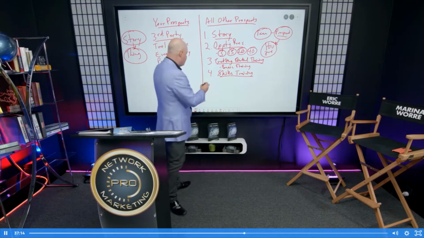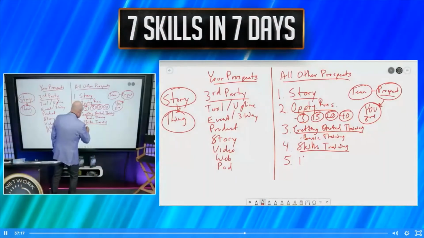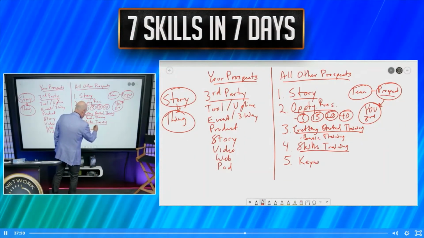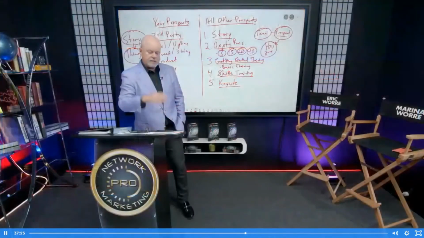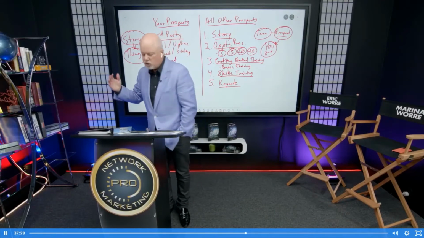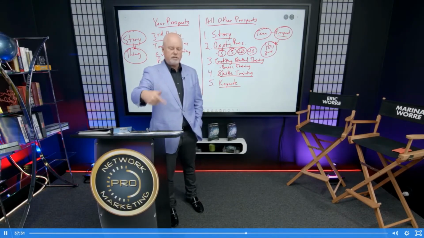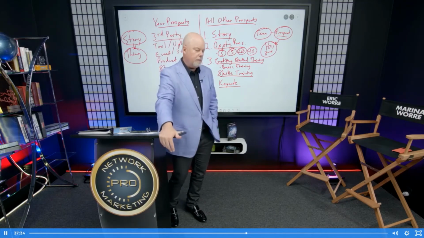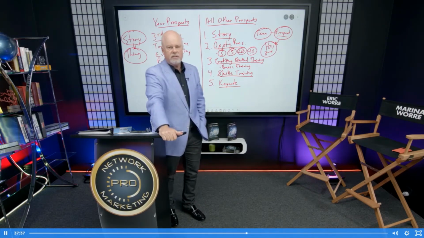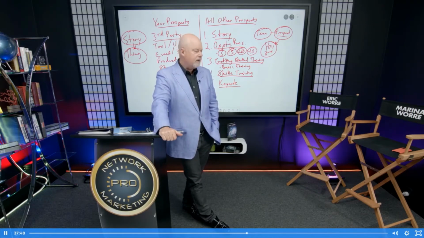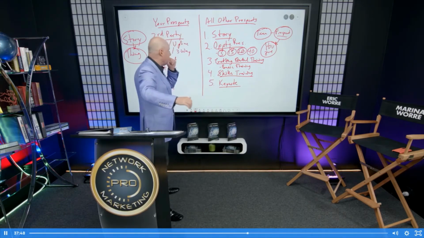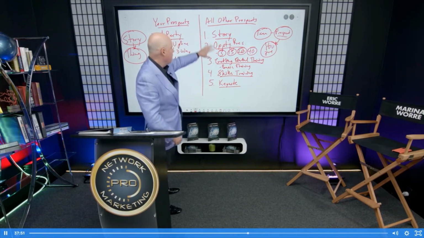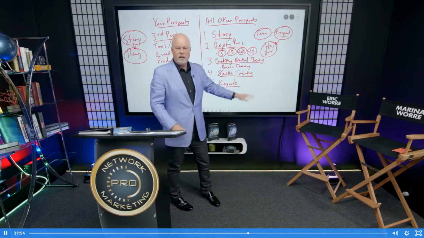Okay? And then the fifth is like a keynote, a signature talk, an inspirational talk, something so good that your company would want you to give it on stage, something so good that people would invite you to and fly you in to their market. Something so amazing, which you can develop, you can actually do, okay? So these were the steps for me. For other people's prospects, I became the third party, and that's what you need to become.